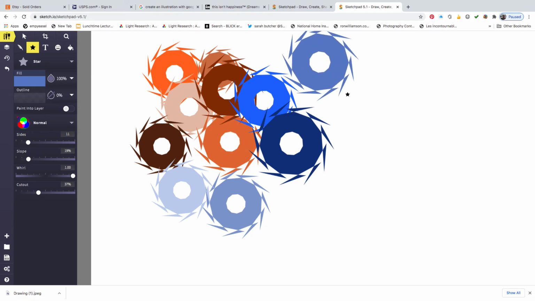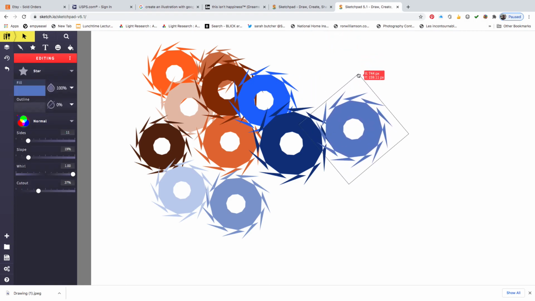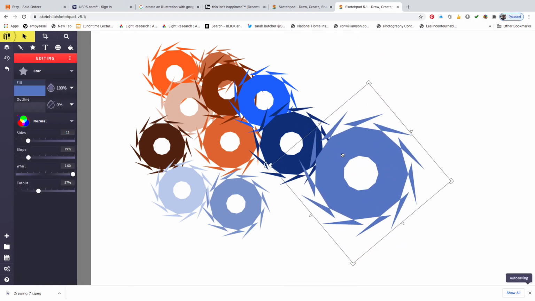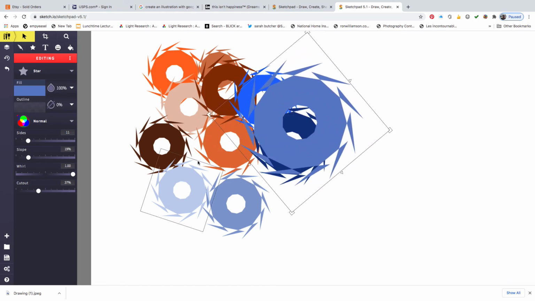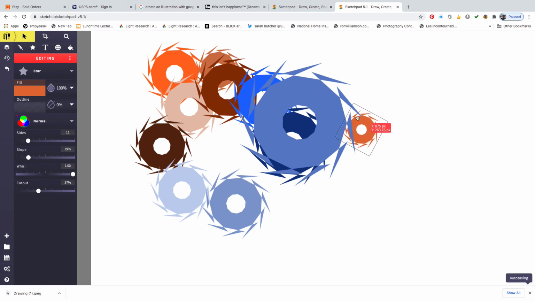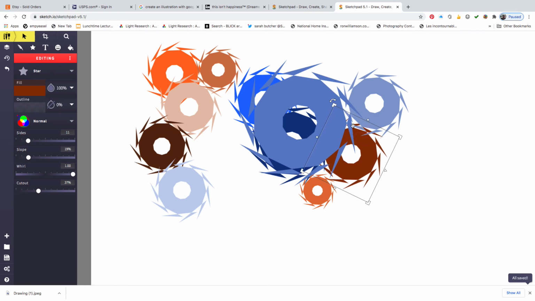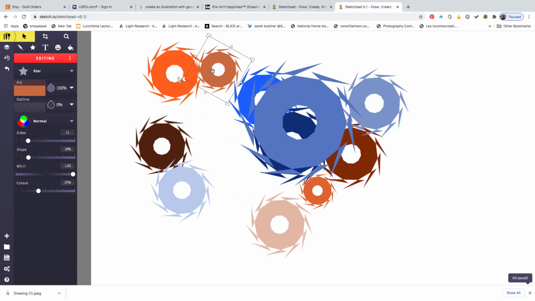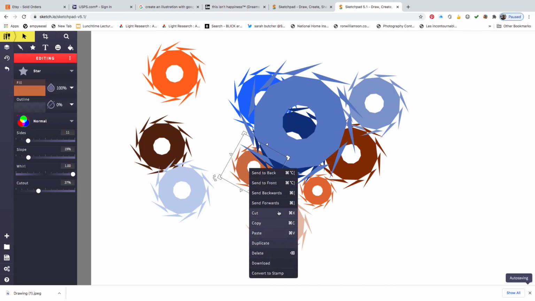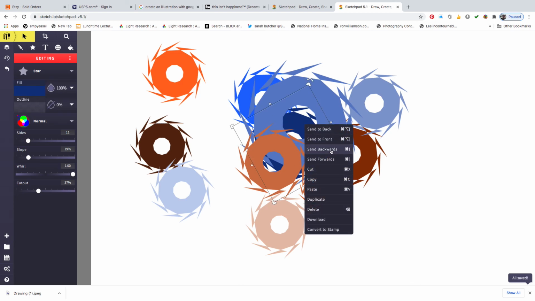All right, so I have these, and now I'm going to go to my selection tool, and I'm going to start figuring out an interesting composition. Okay, so I'm going to say these things don't look good all the same size. They really need to be different sizes, and I'm going to need to arrange them till I feel like it's got some interest going on. All right, and you're going to continue on that way until you feel like you have something that is visually interesting.